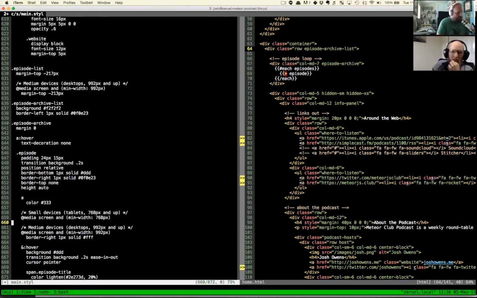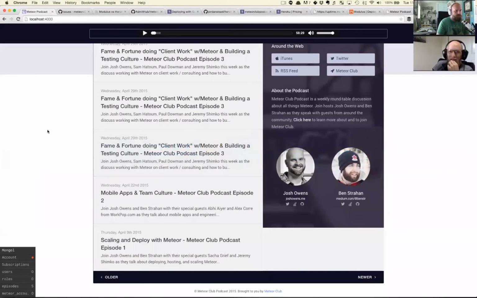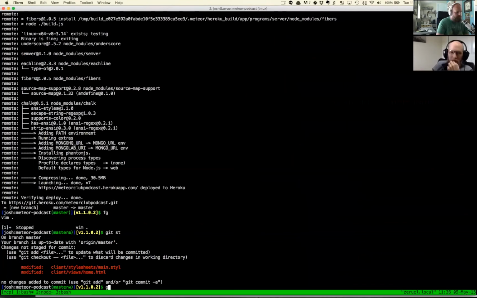Oh man, you don't have the highlighting on your styles either. No, I should. I don't have a plugin for that. All right. So I remove the height. We've got a few changes in here.